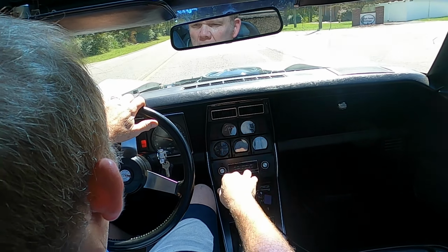But this car is pretty good, even with the few little foibles that we have here with the brakes and the steering wheel and the air conditioner and all that kind of stuff. Just wanted to take you guys on a little cruise here and let you see how it was running and just take you along. I figured I owed you that much anyway.